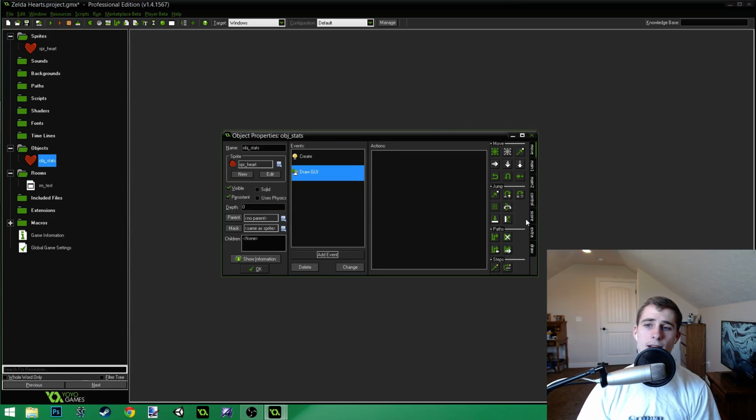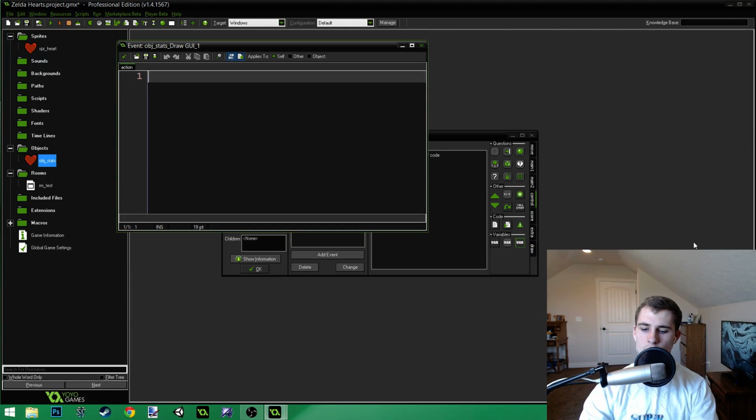The reason is because if we have a game and our character's moving around in the game and the view is following that character, we want the heart stats to follow the view. And if you draw your heart stats onto the GUI layer, it will automatically follow the view. It handles all the math for you and it makes it really nice. So that's what we're going to do. We've got Draw GUI here, and this will make the hearts follow the view. So let's draw the hearts.